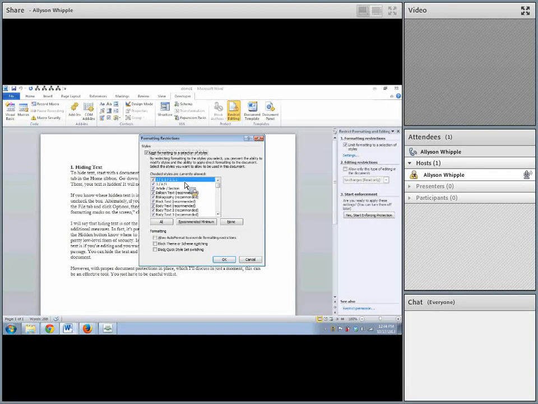So people can't edit balloon text in comments, or they can't edit the body, or indents, or titles, or captions. Basically, this has all the formatting options selected right here, or you can go with the recommended minimum. And this is what Word thinks. These are all ones that Word thinks no one should be allowed to edit: bullet lists, or headings, or page numbers. Or you can just say none, but at that point I would just turn it off and start over.